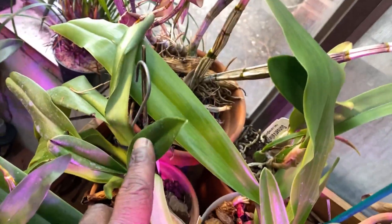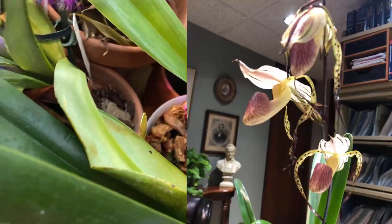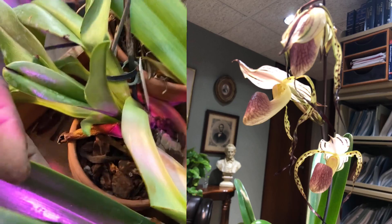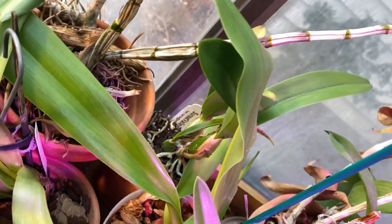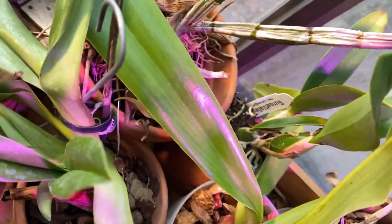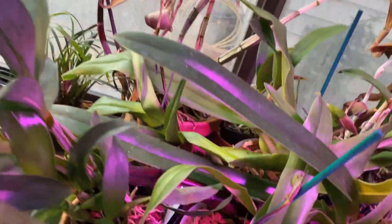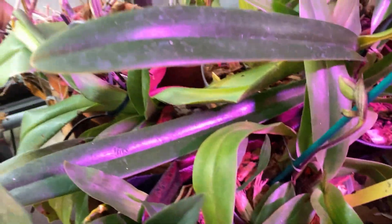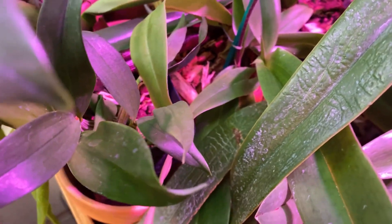And to the left here is my pride and joy — my Paph Stoney Eye, which is a species. These are from Borneo and they grow on limestone cliffs. Very slow-growing, but it is putting up a new leaf inside, which is nice. Someday hopefully I will see this bloom again — it did bloom for me a few years back, maybe three years. In my history with growing multi-florals, they usually take a year or two off between blooms.